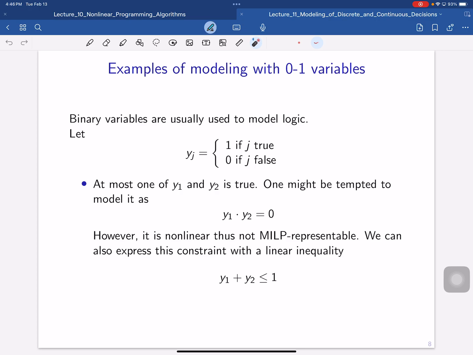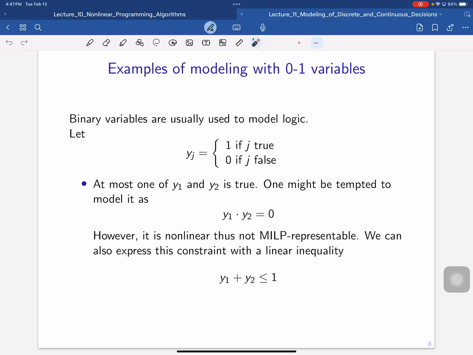Think about if you have an integer variable from 1 to 100. Maybe you solve the linear programming problem and you get a solution, let's say 69.3, right? Then you can just give it 69. The solution won't be significantly different. The case where solving an integer programming problem would be very different from solving a linear programming problem is when you have some logic decisions, right? Because you cannot say, if I do this, I don't do that. You cannot say, if I do a fractional number of this thing, I won't do a fractional number of that decision, right? So that's why when we talk about integer programming, we are talking about logic decisions, okay?